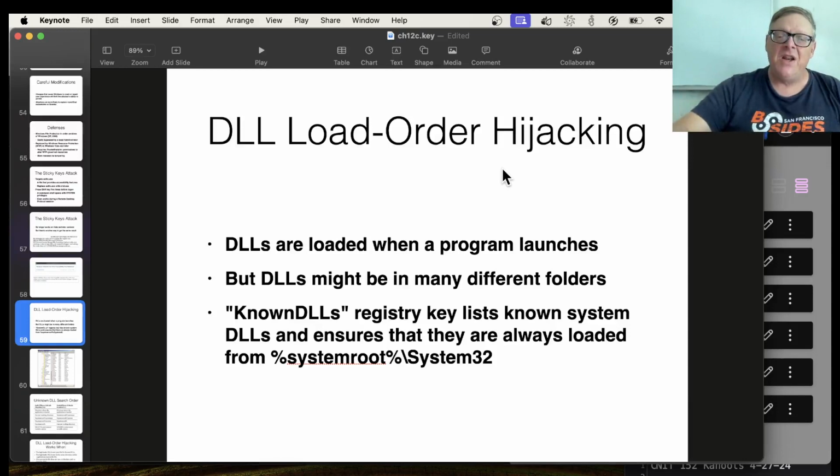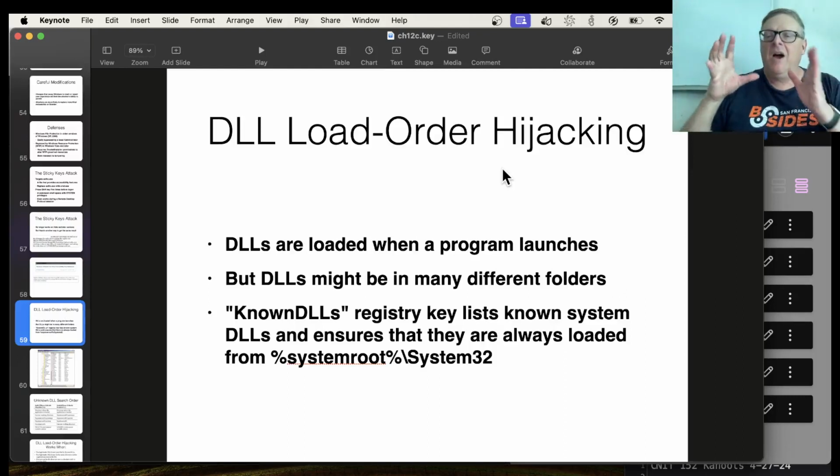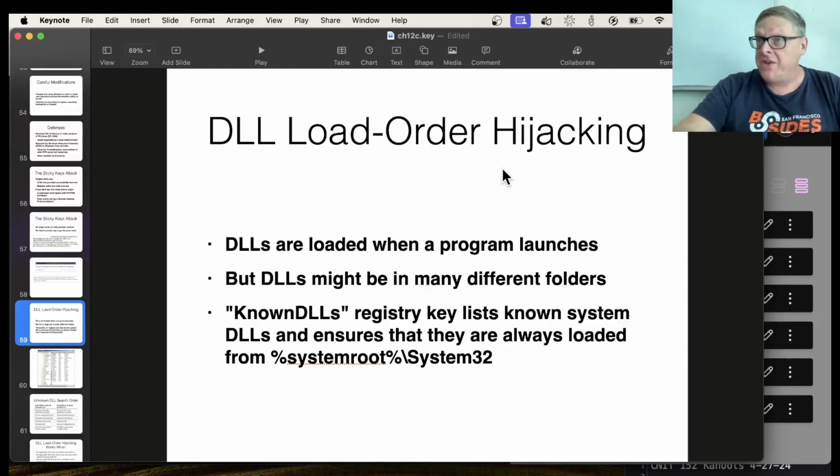Do you mean cmd.com, cmd.exe, or cmd.bat? Do you mean for it to be in your profile folder, or in C:\, C:\Windows, or C:\Windows\System, or other places? It has a whole pattern of where to hunt for that file, just like Linux does in the path. So all you have to do is put a file in a place that's earlier in the search pattern, and you can trick it into running the wrong file. That's called DLL load order hijacking.